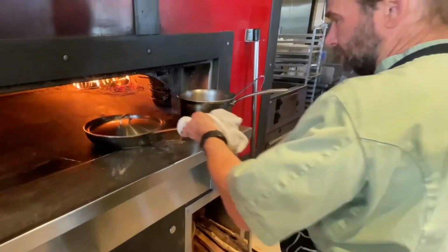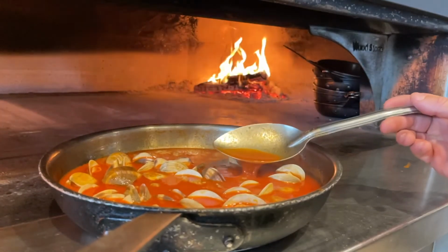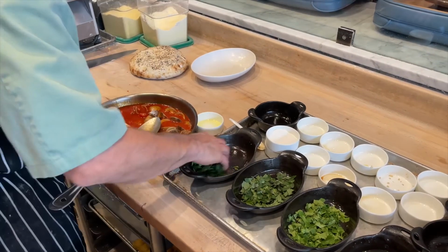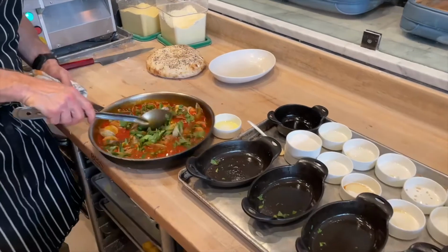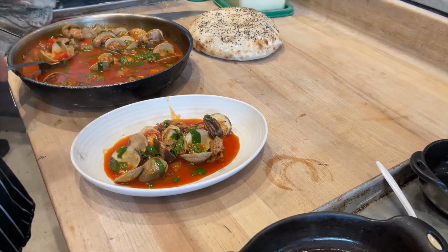Again, if you don't have an oven, you can do this all on top of the stovetop. Once the clams are open, you're ready to go. Add the chopped tomatoes and drizzle in the fish sauce. Add the herbs, the Thai basil, mint, cilantro, toss, and plate in the bowl. It's probably enough for about 3 or 4 people.